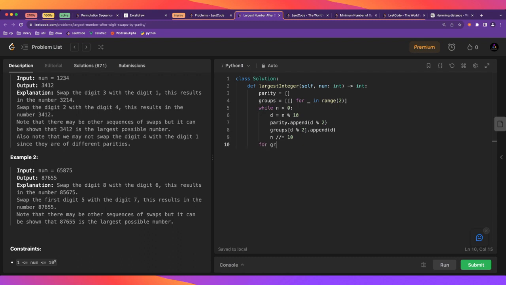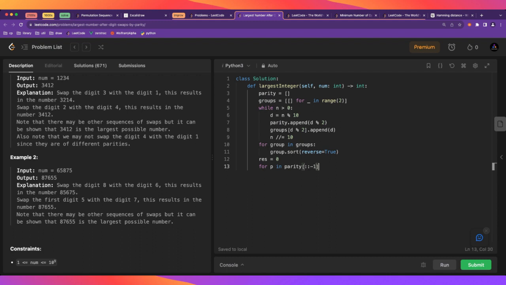Then for each group in groups, we want to sort them in reverse order. And then we want to generate the result. For each parity, we want to go from the most significant digit.